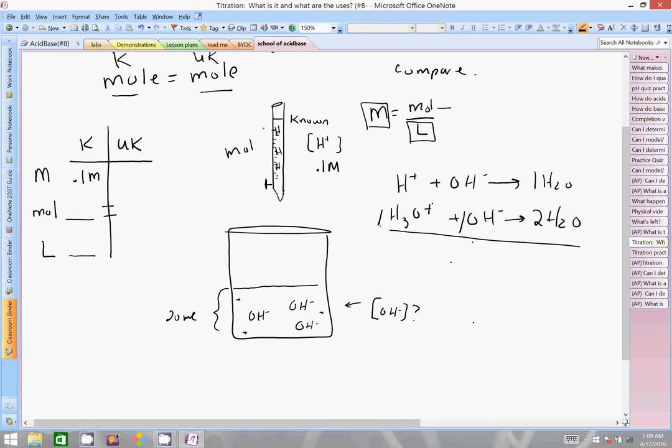From that, when I run it in this fashion, I use, unless I'm using a computer or the pH meter, I use a start, finish, and then change. I use a delta sign for that. Now for this, I'm looking for the absolute value amount dispensed. I don't care how much is in the burette before. I don't care how much is in the burette afterwards. I want to know how much was dispensed. So you will see that quite often burette start with a zero point, meaning that zero is added. It doesn't matter what you have here. Just simply put down the level that you are starting at. It could be at five milliliters.